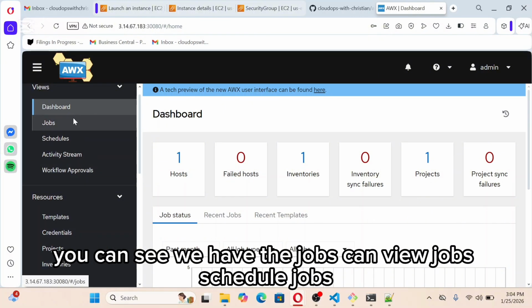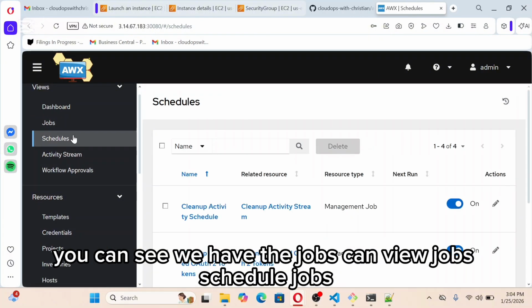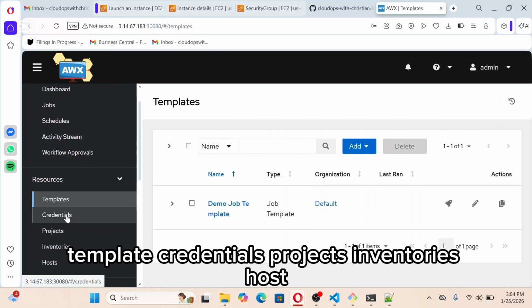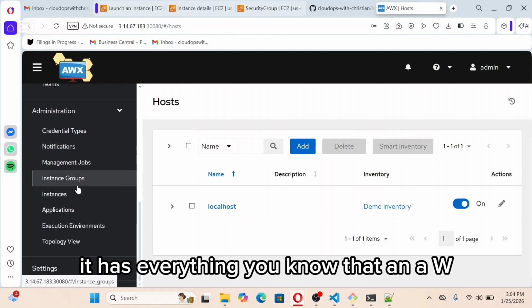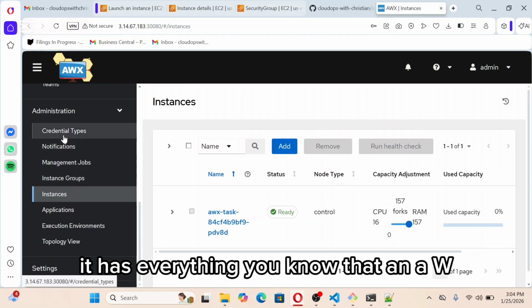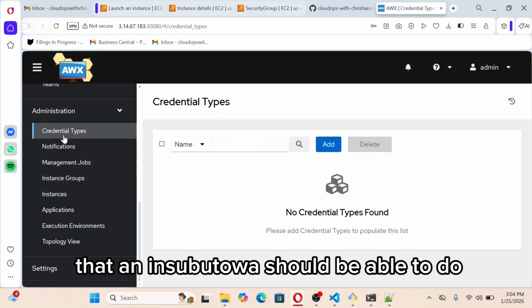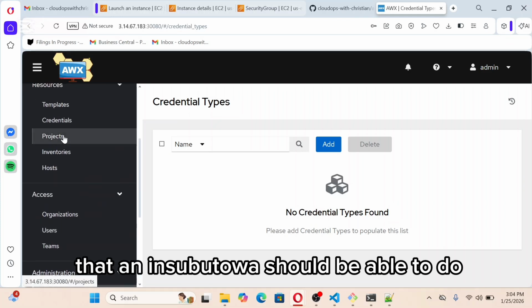You can see we have the jobs, you can build jobs, schedule jobs, templates, credentials, projects, inventories, hosts. It has everything that an Ansible Tower should be able to do.